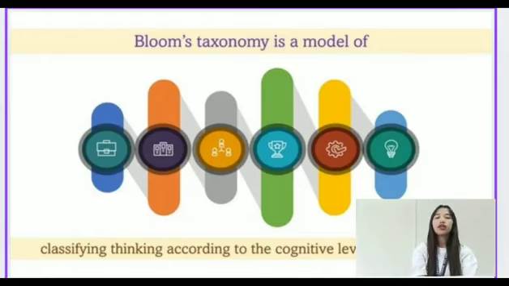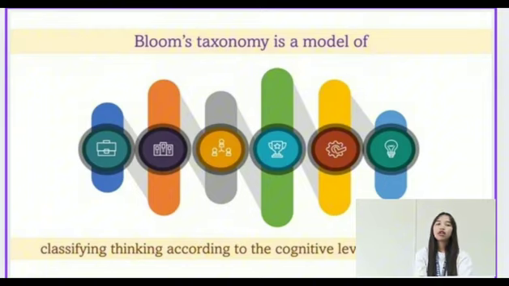What is Bloom's taxonomy? Bloom's taxonomy is a specific system of classification used in education. It categorizes educational objectives into 6 levels of cognitive complexity ranging from simple recall to complex creation. These levels are: first is remembering, recalling information from memory. Next is understanding, comprehending the meaning of information. Third is applying, using knowledge in new situations, then analyzing, breaking down information into parts to understand relationships, evaluating, judging the value of information, and then last creating, generating new ideas or products.